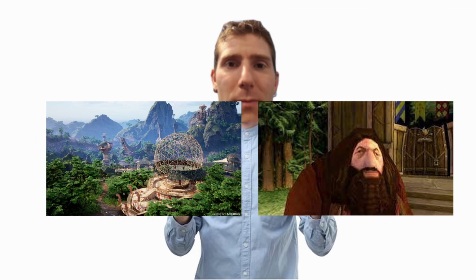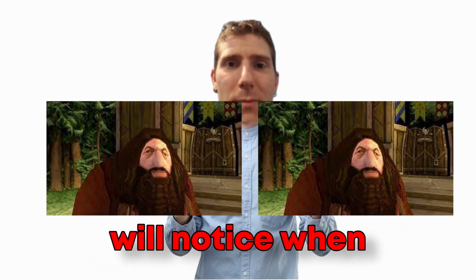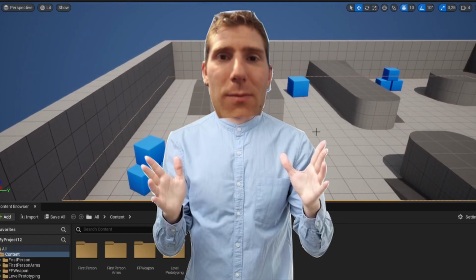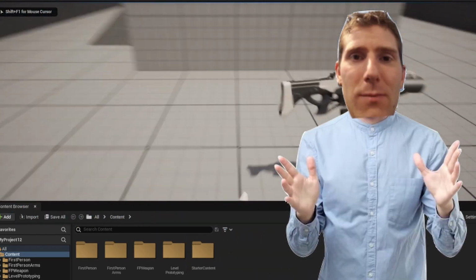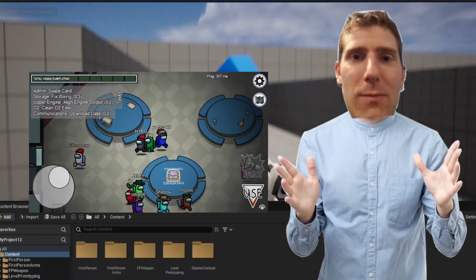And the difference in graphics really won't make a difference that you most likely will notice when coding simple games. Maybe if you're an artist that wants the highest 16K super ultra deluxe graphics, but otherwise both work just fine. I chose to work with Unreal because of my experience in C and C++. I also mostly wanted to focus on 3D games, so Unity's 2D support didn't matter to me.